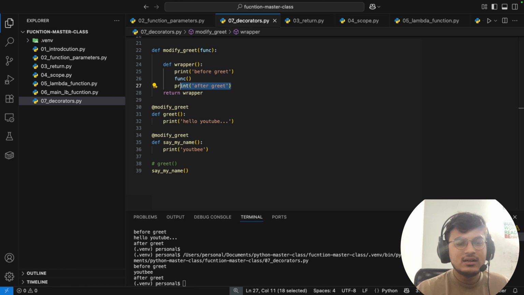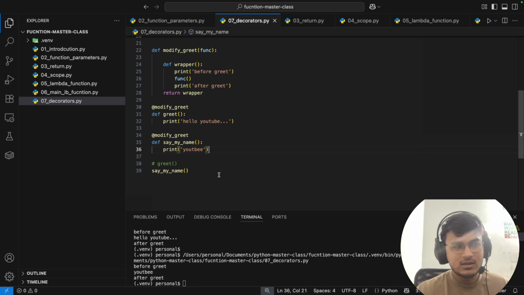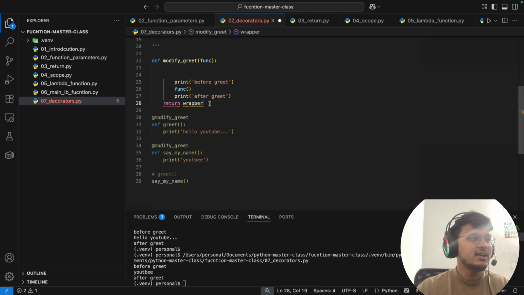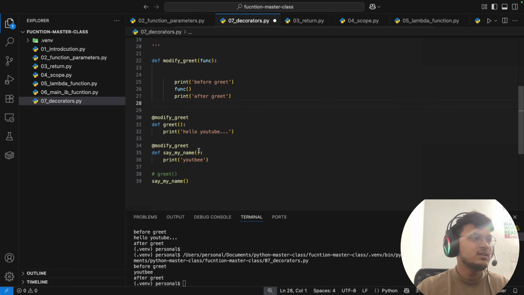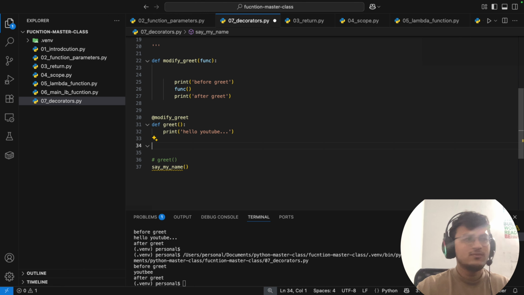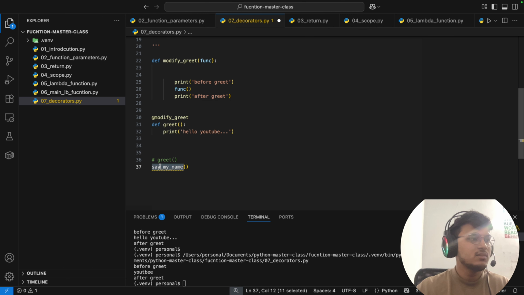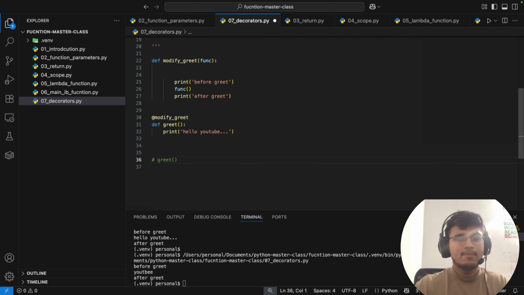But maybe you might think, as I was also thinking when I was learning about decorators, why do we even need this wrapper? Why can't we do it like this? Let me just remove these two lines for now. This was just for demo purposes. I was also thinking, I don't know, maybe I was very dumb, or this is also with you.